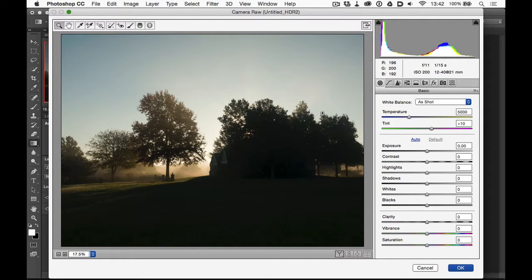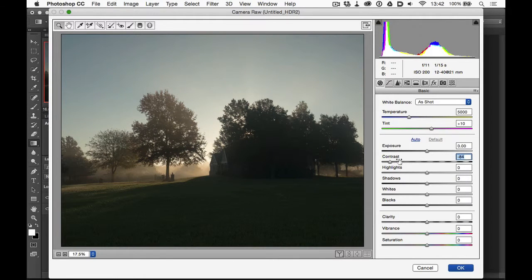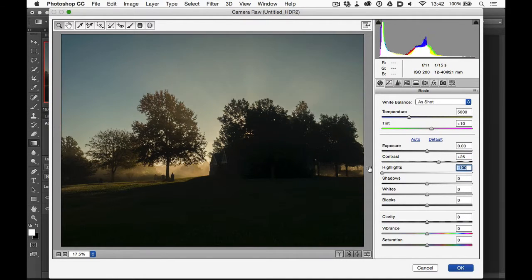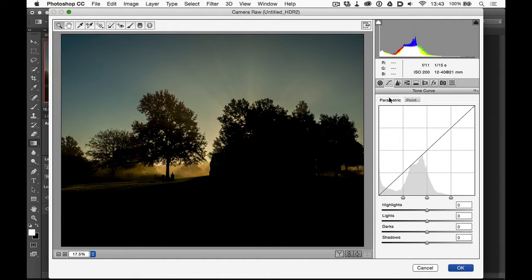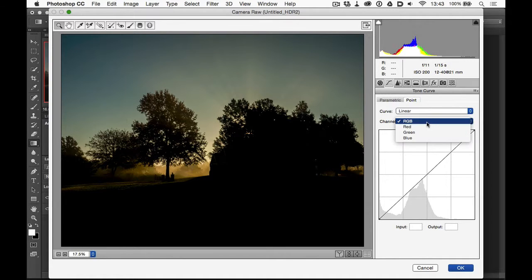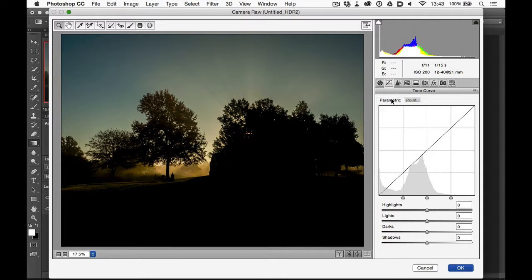Now we can do the similar things that we did in Lightroom, where I can kind of see the light a little bit better. Go over here to the tone curve. Make sure I'm in parametric. The way this works in the point curve, now you can adjust. This is all kind of the same window in Lightroom, so it still does all this. But you can adjust your color curves separately, and that can be really useful in a case like this, but we won't take the time to do that today.